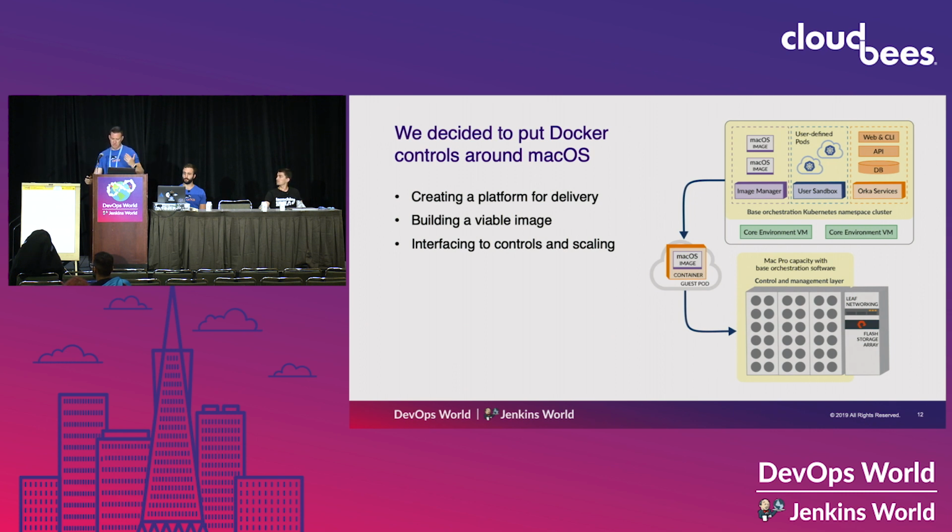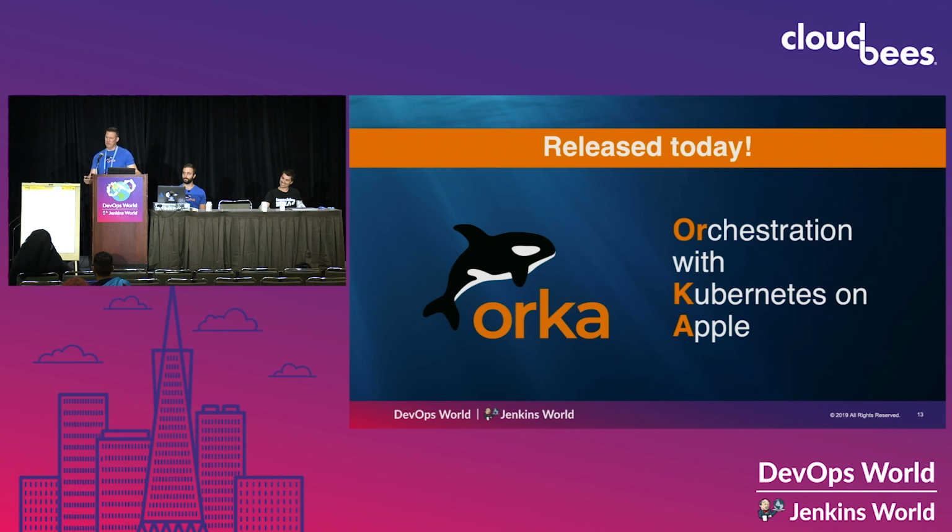All this adds up to what you see a lot of folks wearing on your shirt, and our friend Mr. Whale at the front here. We are releasing Orca today for GA. It's been in beta for a while, and we're very excited to have it out. So come one, come all.